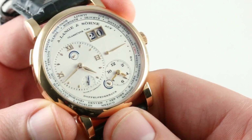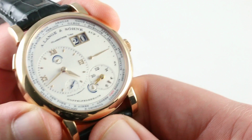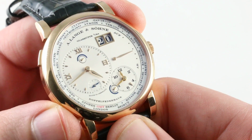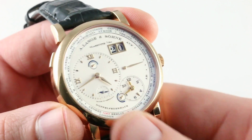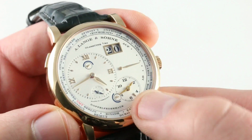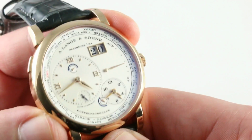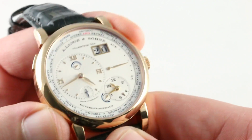Now what you do is you use the pusher adjuster on the flank to make the adjustment of your reference city, and having set your reference time identical to your local time, what you can do then is you can jump your reference city, and the mechanism will do all the math for you. There's no need to figure out what the offset is. It keeps track of it, and of course it's as simple as pressing a trigger.